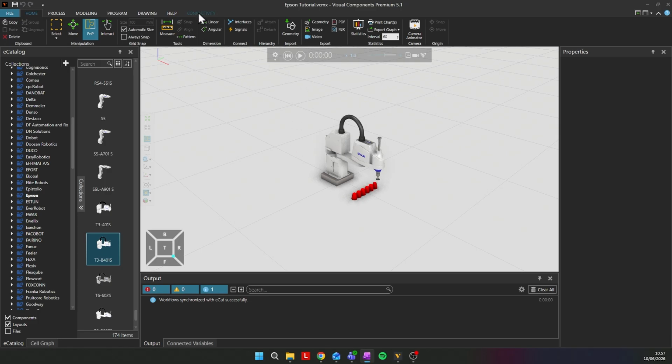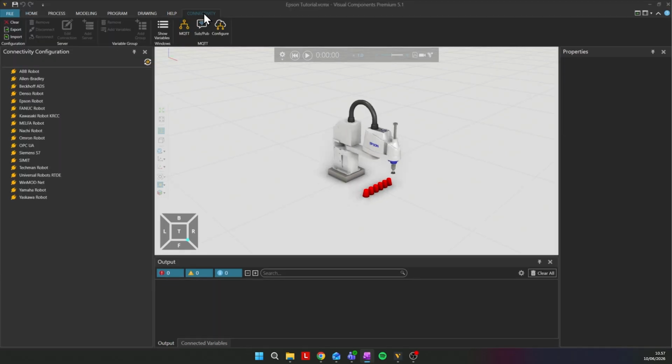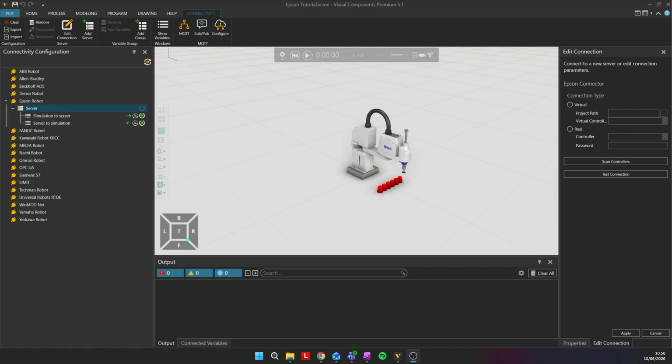First, we will navigate to the Connectivity tab, and on the left-hand side, choose the Epson Robot Connectivity plugin. And then we can either right-click to add a server, or click Add Server from the toolbar above. This will open the Edit Connection window on the right-hand side.